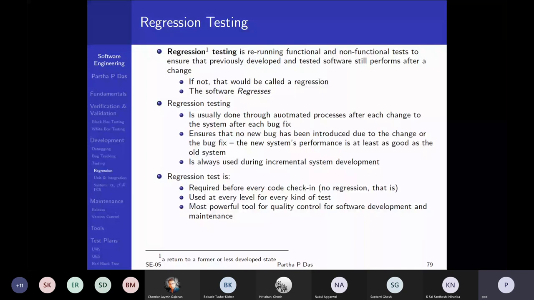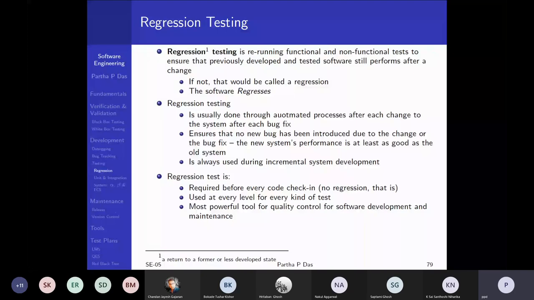Also, you have fixed certain issues. There could be bugs, there could be new developments, and you need to make sure that the point at which you had started in the morning, you have not regressed from that, right? So you need to run the regression. Possibly, it might take through the night, and you hope that you haven't broken anything. And if it is clean, only then your lead will allow you to check in your code, that is, make those changes available in the software being developed, so that others, your colleagues who are also working on that software, can actually see those changes as well, right?